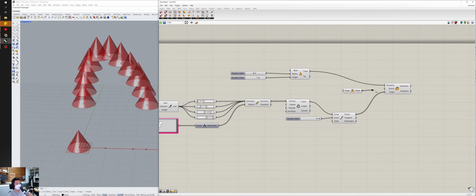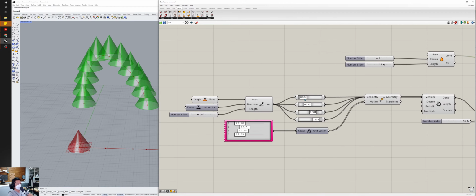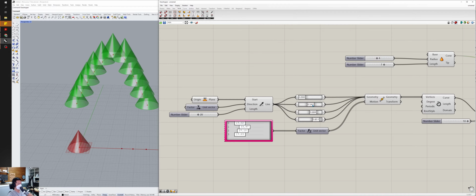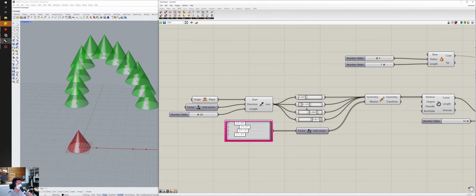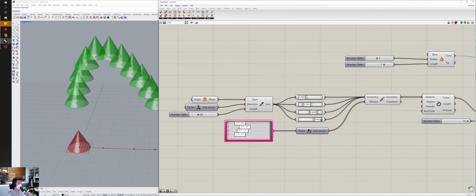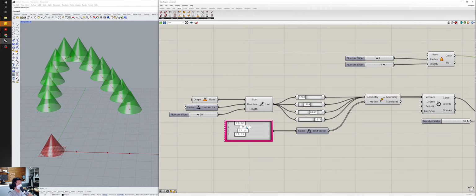So if I made this explicit for you guys so you can see very clearly, right? The source is the XY plane, right? The geometry is this cone, right? And the targets are these points here on that curve, right? So what it does is that it then orients, right, this geometry onto those points along that curve, right? Now, if we come in here and we start to change the characteristics of that curve, right, you can see that it doesn't disrupt the basic logic, right, of our orientation, right?